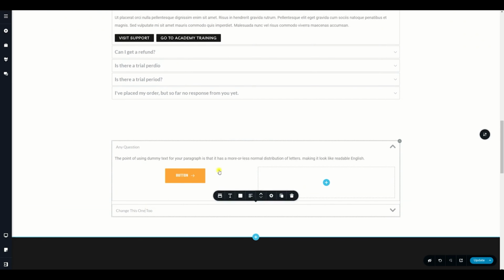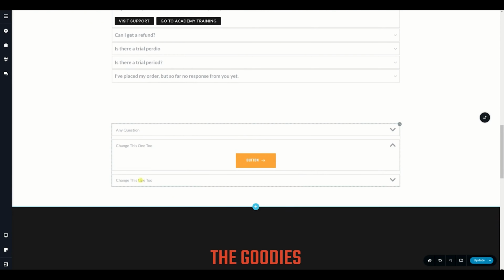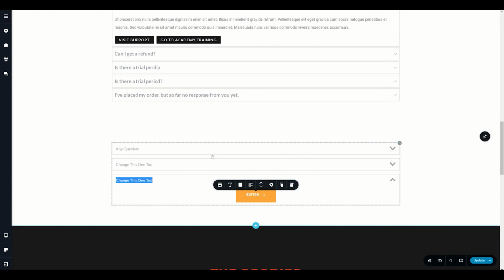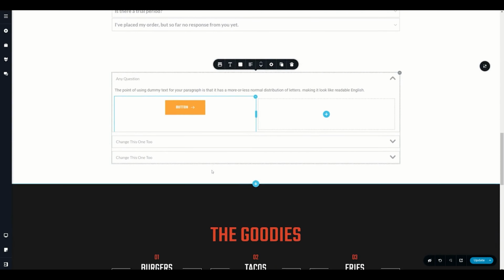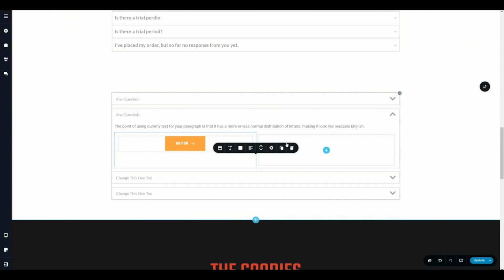Bring in more accordions by selecting any of the accordions and clicking on the duplicate button, and it will duplicate the one. If you are going to use the same format for all of them, go ahead and style out one completely, and then after you've done that, you duplicate it so that you can use the same style format for that one, just changing out the content.